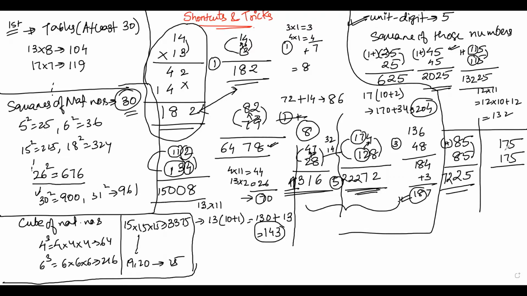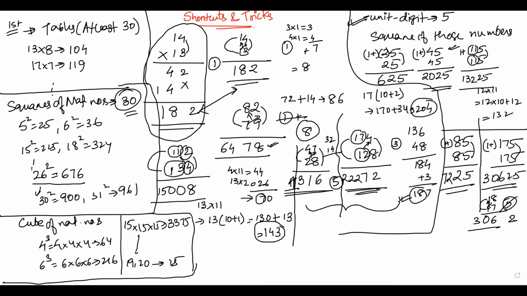So let's try this one as well. So 5 5s are 25, and we'll add 1 to 17. So that becomes 18. So we need to simply do what? 18 times 17 now. So we can apply the same method which we have learned initially. So 7 8s are 56, carry is 5. 7 times 1 is 7, 8 times 1 is 8. So 8 plus 7 is 15. 15 plus 5 is 20. Now the carry is 2, and 1 plus 1 plus 2 is 4, so that becomes 306. So this will be 30625.